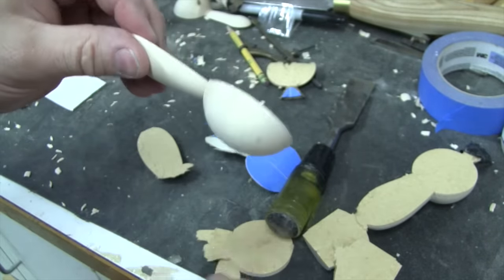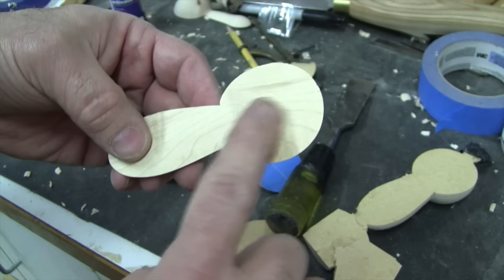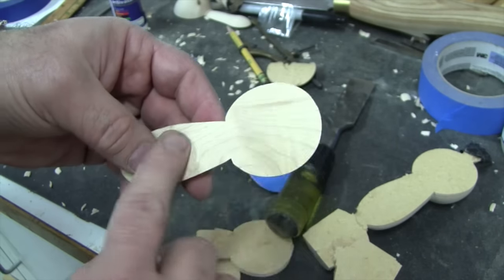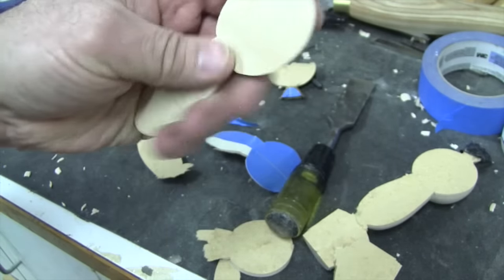And there's one scoop. If you've ever used turner's tape and had it rip out before, you can see why I use the blue tape now. It's nice and smooth. There was no fiber stripped out at all.